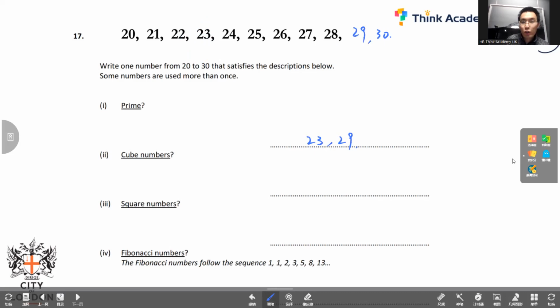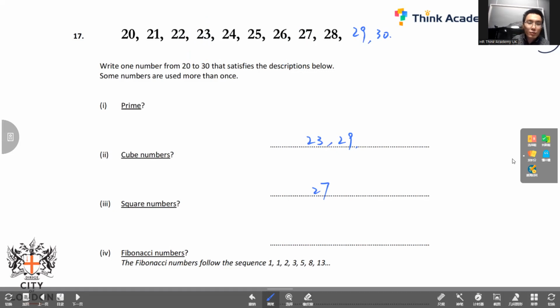And then question number 2, cube numbers. Cube numbers, there's actually only one between 20 and 30, which is 27. Again, this is something you should remember, should be happy with. There is no clever method for you to get the cube numbers. There is no analysis you can do. Oh, well, perhaps there is.